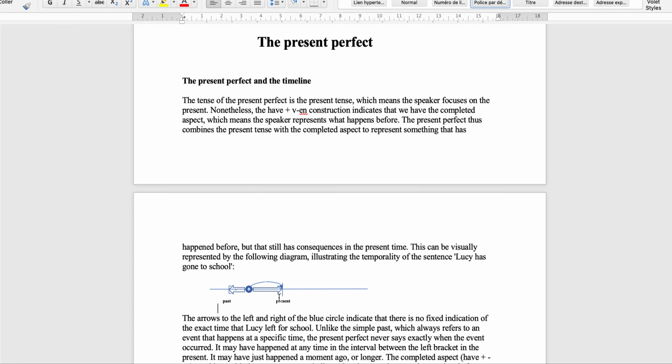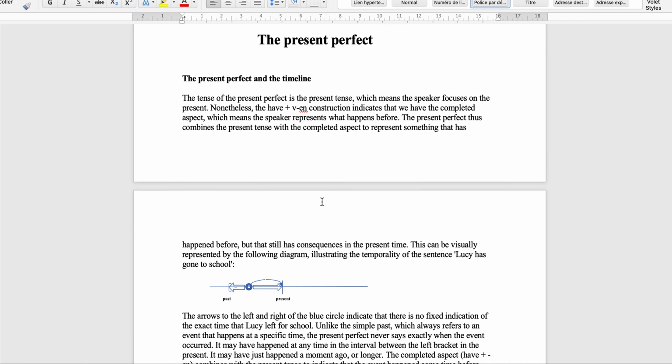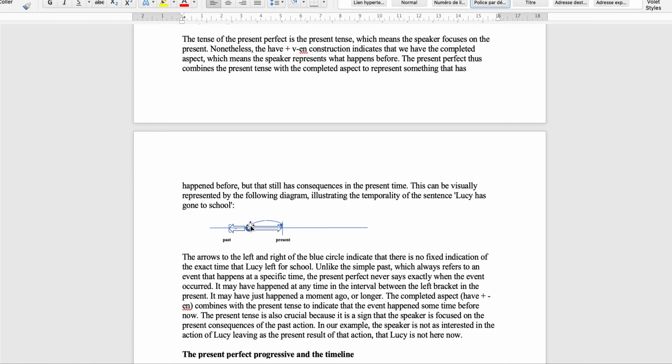And if you remember, we really use these pictures in distinguishing between the present perfect simple, which was illustrated here. In the present perfect simple, we have this interval. We have an action happening within a given interval that starts in the past and goes up to the present. And the action can be a unique action, or it can happen a finite number of times. It's a punctual action. We don't think of it as lasting a long time, but it's an action that happens in the past, any time from the past up until the present. And it has present consequences now.